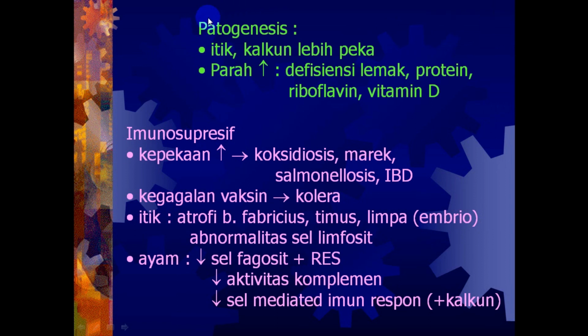Regarding the pathogenesis of aflatoxicosis, ducks and turkeys are more prone to aflatoxins, and it can also cause immunosuppression because it prevents protein synthesis. We don't know the exact mechanism, but maybe it causes impaired protein synthesis in particular because it causes liver damage. Therefore, some growth factors that are usually produced by the liver cannot be well synthesized, and then it causes some disturbance in the mitosis of many lymphoid cells.